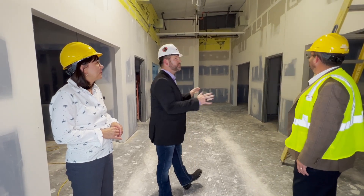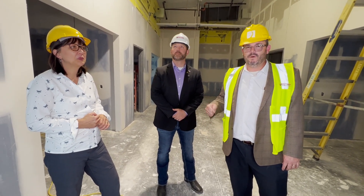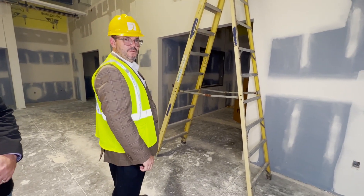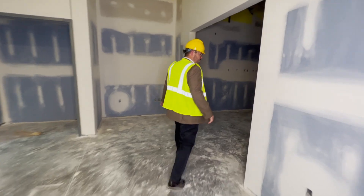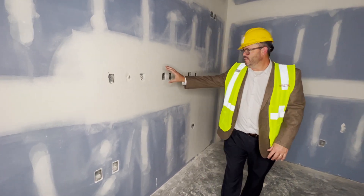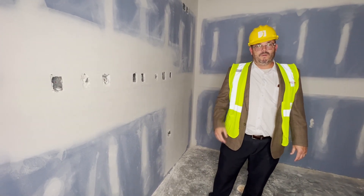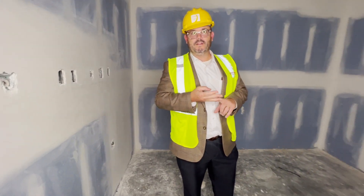This is probably one of our favorite rooms in the entire building — this is going to be our high fidelity healthcare simulation room. We have four hospital rooms with a control room between each one. Each room will be just like a hospital room — glass doors, a sink on one side, and the same head wall we talked about before for a hospital bed. We will have four simulators in this entire area: a pediatrics simulation, a birthing simulator, an adult male, and an adult female simulator.